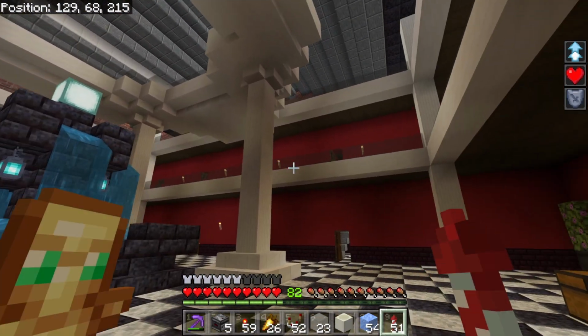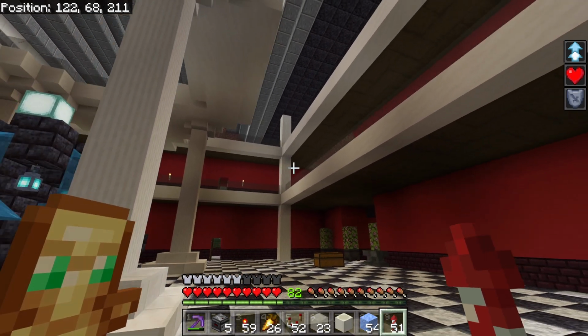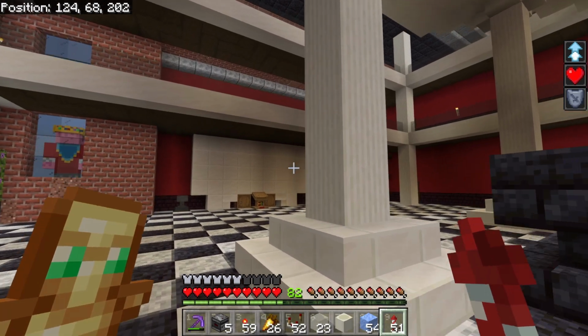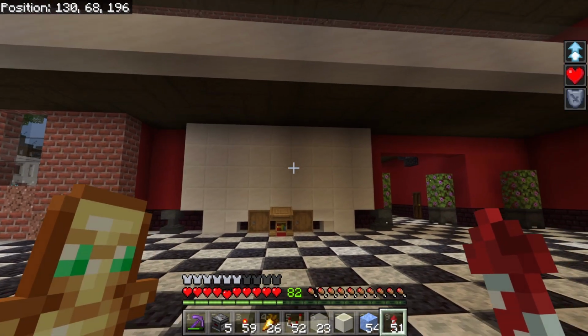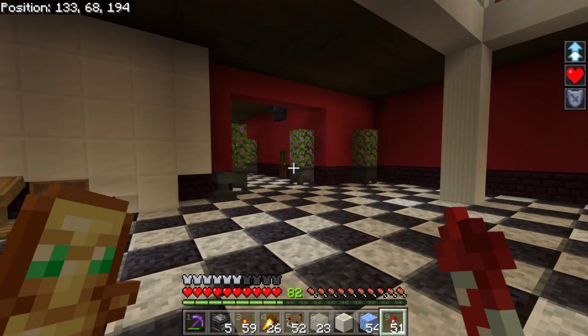And we have multiple levels up here, and a lot of this is still incomplete, as we are probably going to be adding to this for some time in the future. However, if we go over here, we have what is going to be kind of like a little community billboard that we're going to have, along with some barrels and also a lectern with a book and quill.